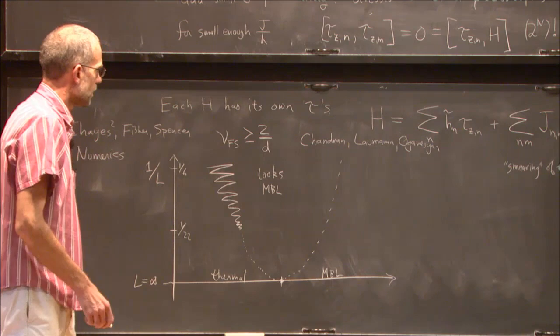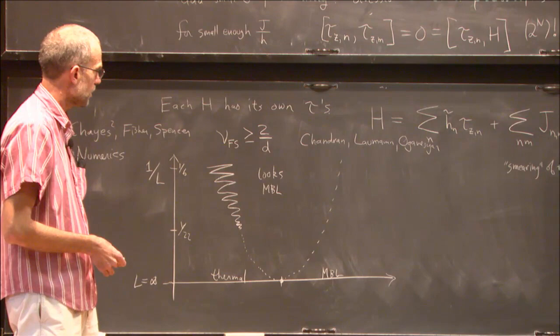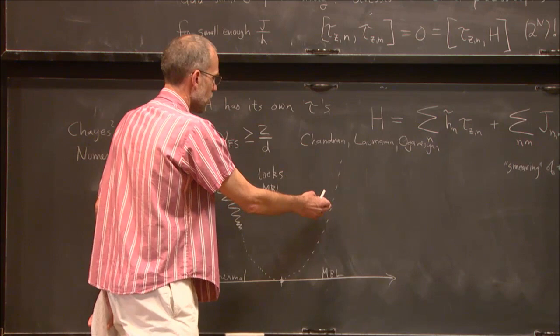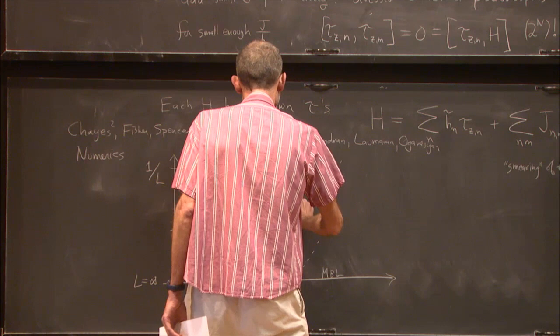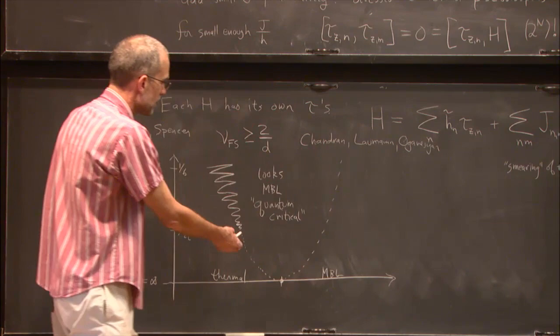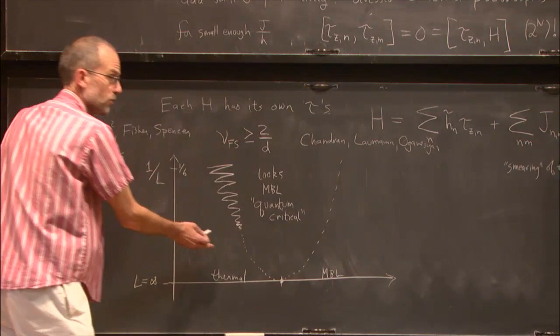There's another challenge which people are wrestling with, but so far hasn't been successful, which is to find some indication on this side of the transition where it crosses over. So this would be what we would call the quantum critical regime, if it exists. Normally, you would expect in a quantum system like this a quantum critical regime, and then the phase over here and the phase over here. That's the structure you usually have.